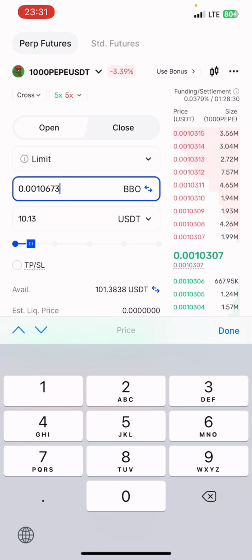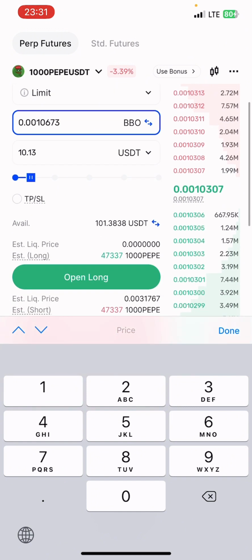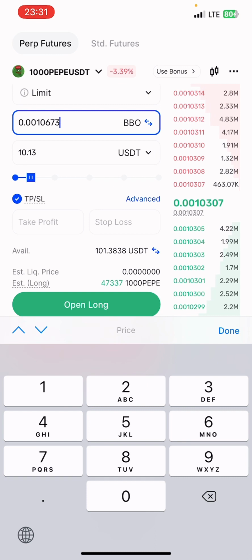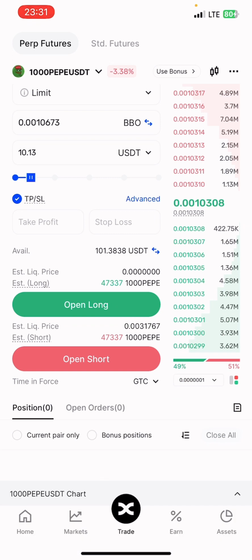Now, the next thing you want to do is to set your take profit and your stop loss. Now you see there take profit and stop loss. When you tap on that, you can easily put your take profits here and your stop loss. But if you enter a trade, let's say at market price, because you're trying to rush in and enter the trade, you can set your take profit and stop loss later on, which I will still explain.